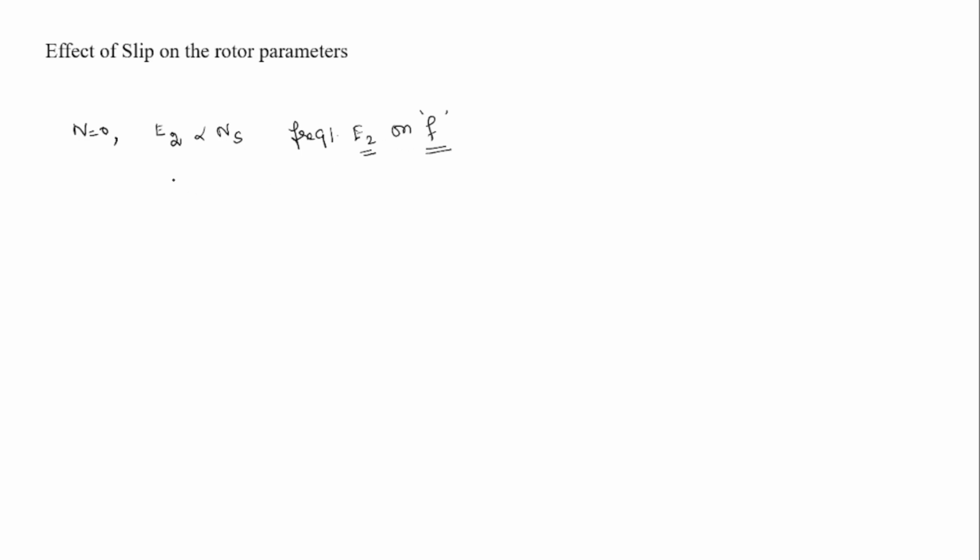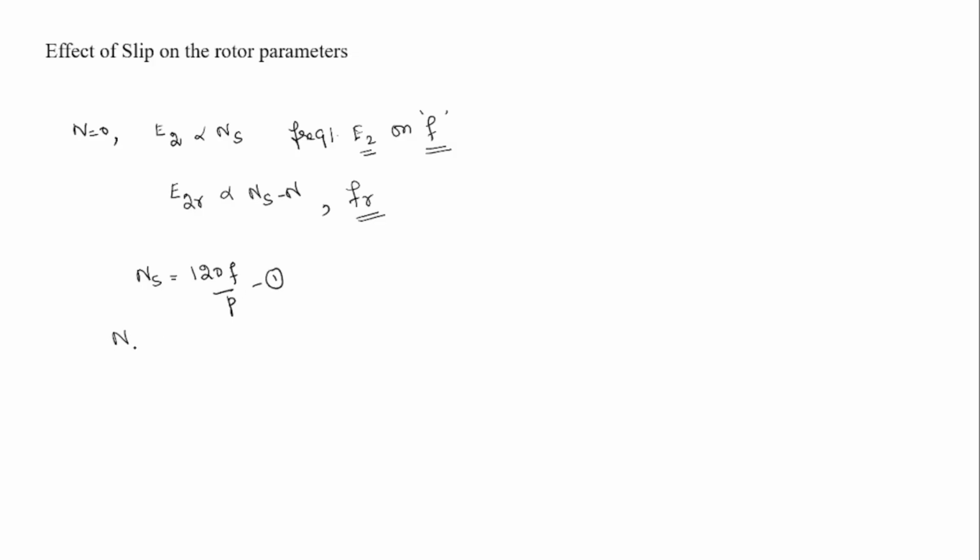In that case, the rotor frequency, or the frequency of the rotor EMF, will be equal to some other frequency, say Fr. This is due to the fact that this induced EMF will depend on the slip speed. Due to the presence of the slip in the induction motor, the frequency will vary. Now we all know that the synchronous speed can be written as ns is equal to 120 F by P. Let this be equation 1.